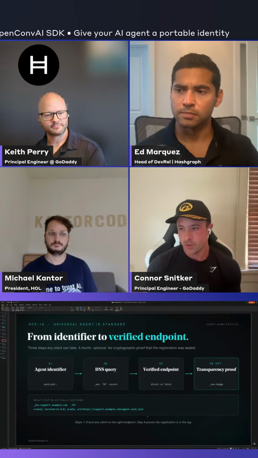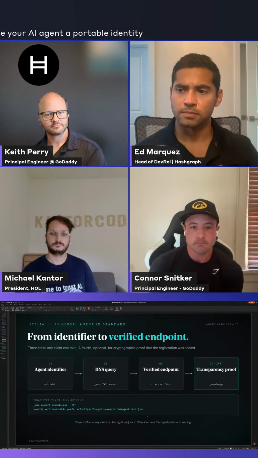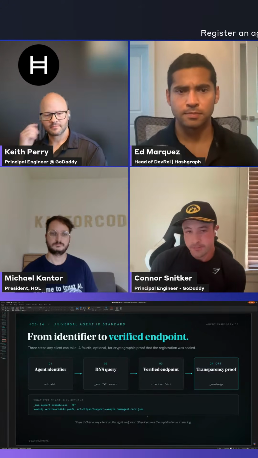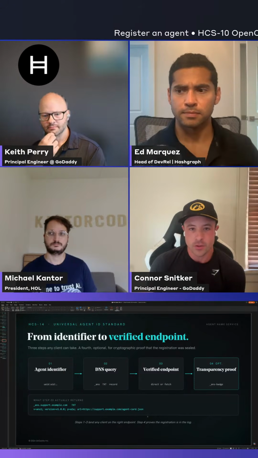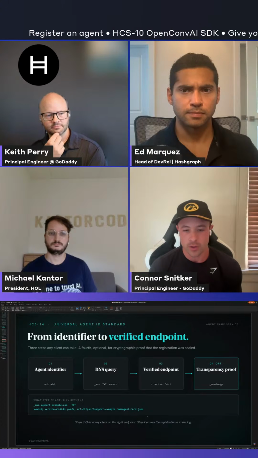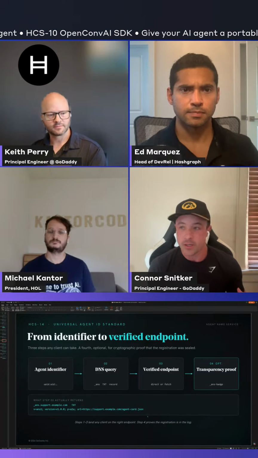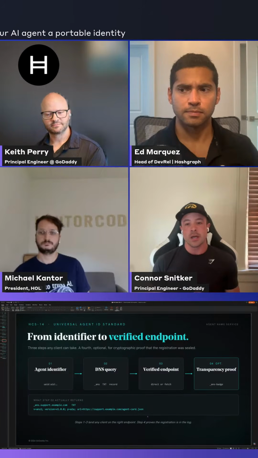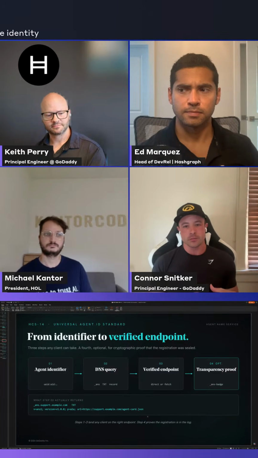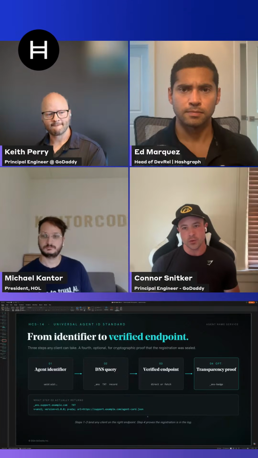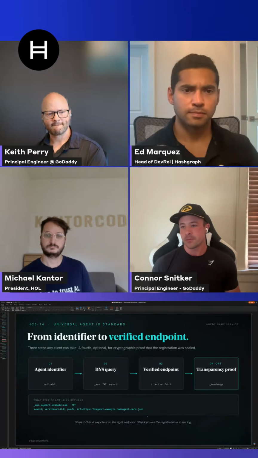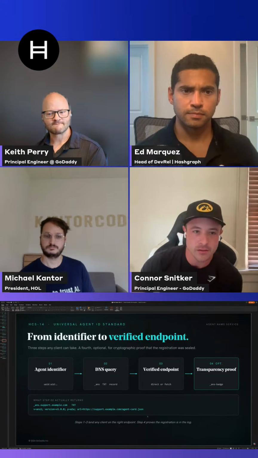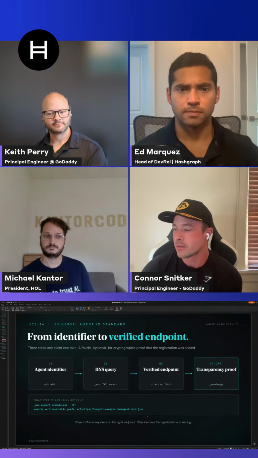So everything you essentially need to connect. So that's the first 3 steps here. We have a 4th optional step, which I'll get into in a second, which is how we're integrating with Hedera. That 4th step is the transparency proof. There's another DNS record that you can look up that points to the ANS badge, which has all of the cryptographic information you would need to validate that an entry is not tampered with.